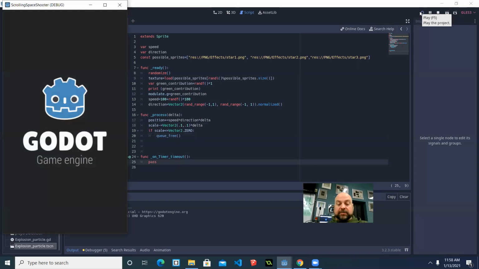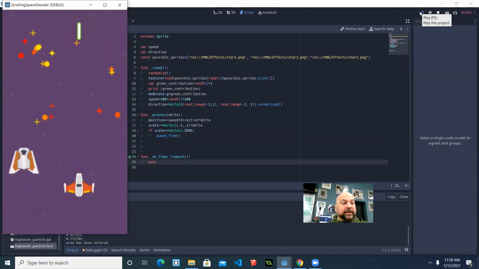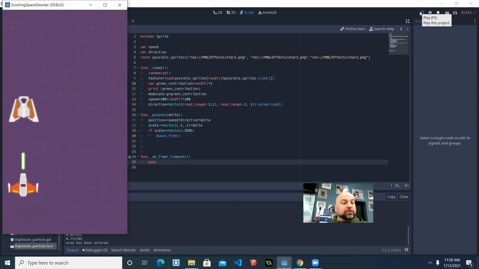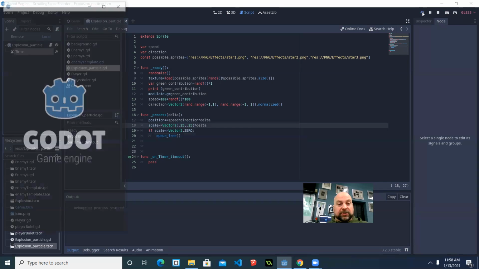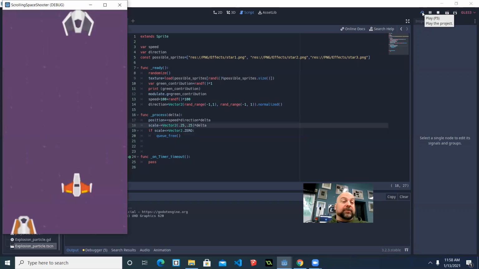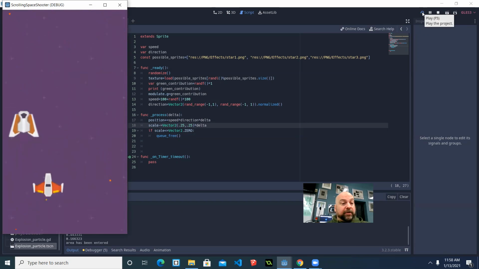So the sparks or the particles should get smaller and smaller, and then when they shrink down to nothing, ooh, that's a little bit too slow. So let's change the rate at which it shrinks by, let's say, 0.25. And delta is a very small number, so that was making it simply too small. Feel free to play around with this, and now we can see that they shrink down a little bit faster, and then once they become equal to or less than 0, we get rid of them.